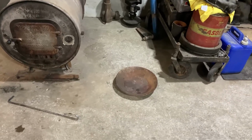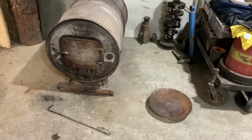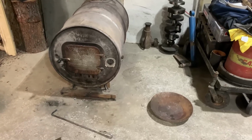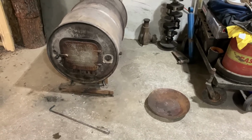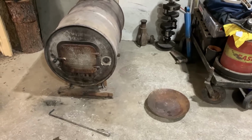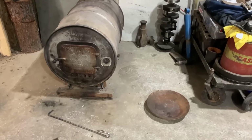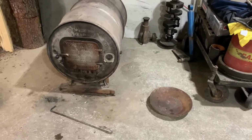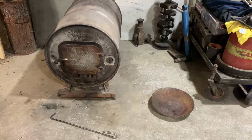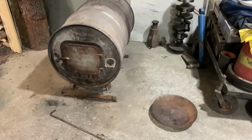And the heat from the hot coals would just rise up and preheat the oil in the oil pan, and it would help get stuff fired up in the extreme cold. So it's a really old school method. I've heard a lot of stories about it, and I actually tested it out last winter on the Studebaker when I cold started that, and it worked really well. And I've done it again a couple times, so we're gonna stick with tradition here and do it again on the old 6x, and we'll get her fired up.